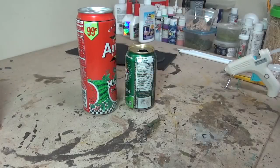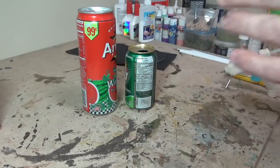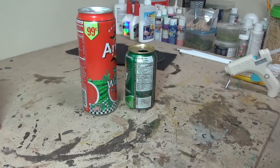Right, so today we're going to be building a building out of basically aluminum cans. In one of our past videos, I made a building out of some cardboard cans. It's kind of along the same lines. We're going to be doing kind of the same thing. And of course, I want this piece to blend in with that piece and all the other pieces that I've made in the Trash to Treasure Terrain series.